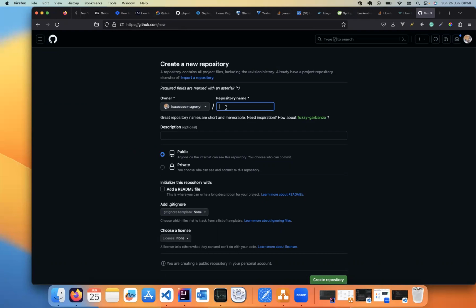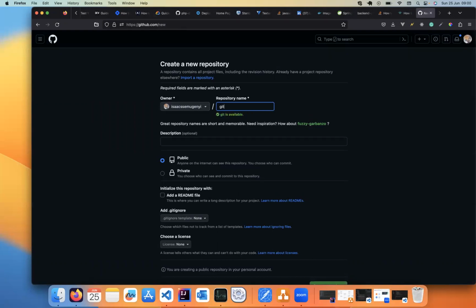This name is up to you, but remember when you create it, there is no possibility for you to update it. So now we are going to use the name Git because these lectures have been about Git. And then it has said that this name is available within our username, our actual account. So we can use this specific name.